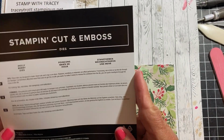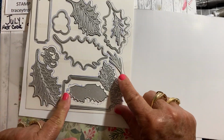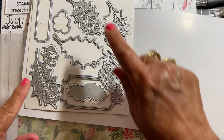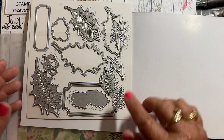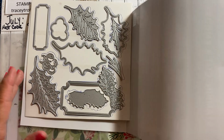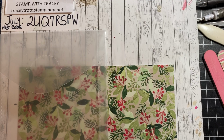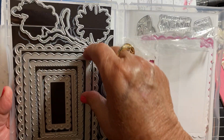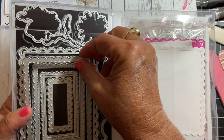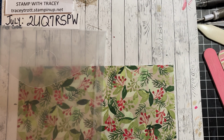And we will be using the Holly Berry dies. In this, I used this die here to cut out something, and this die here, and then of course my leaf dies, my holly dies, and some of this, I'll call it like fern. I also used tonight the scalloped contour dies, and I used this one right here, and that's the one that will have the saying on the inside. I will show you that when we get to that point in the video.